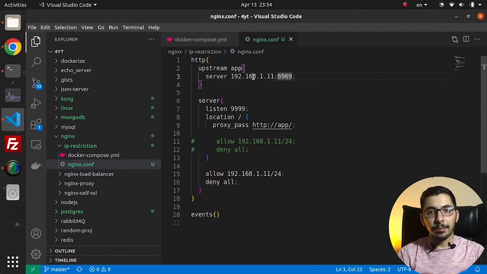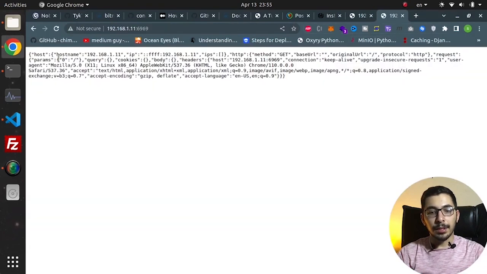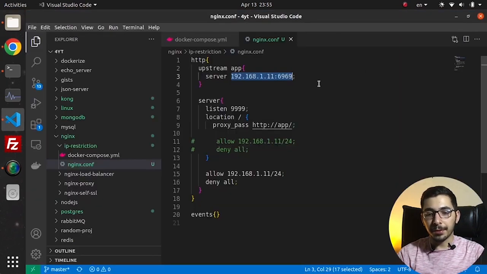So basically I'm running an echo server on this port on my laptop. If I open up this address in the browser, you'll see that it is echoing whatever request that I make to it.